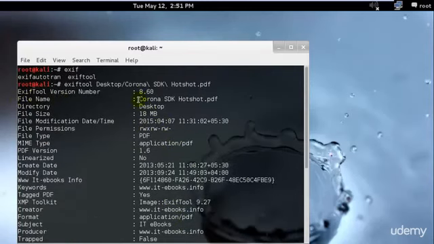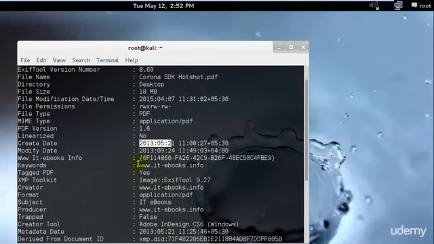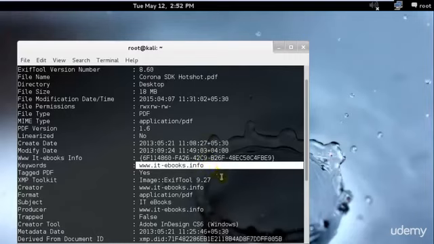I have the name, when it was modified or created, and it was on the 7th of March, April, at 2 o'clock at +5 time. It's a PDF application. It was not linearized, and we have the creation date, which is 2013, and the website from where the guy downloaded it was it/ebooks, so he downloaded this PDF file on this computer in 2013 from this website.